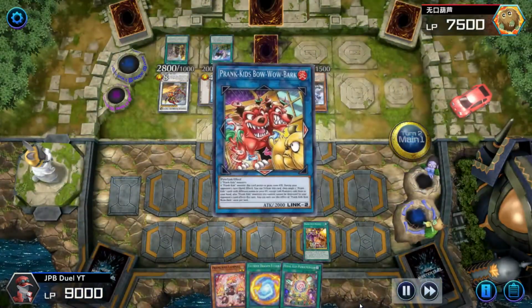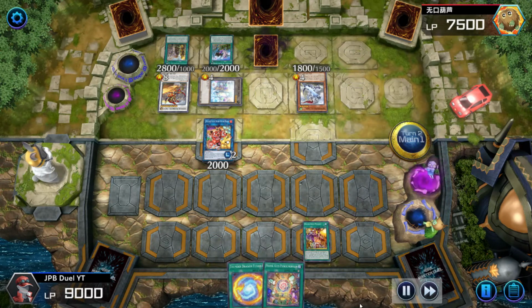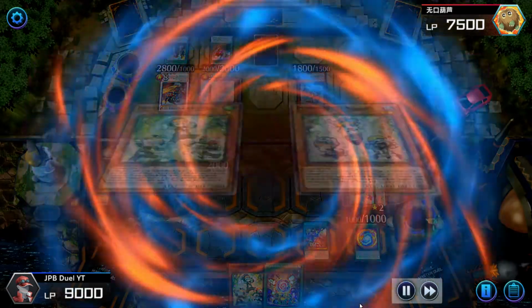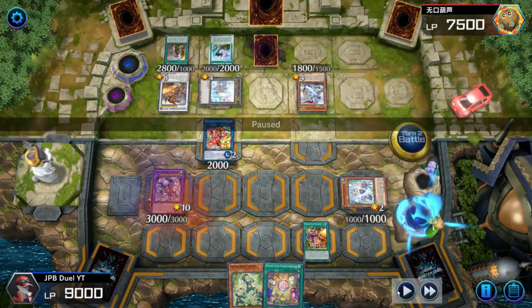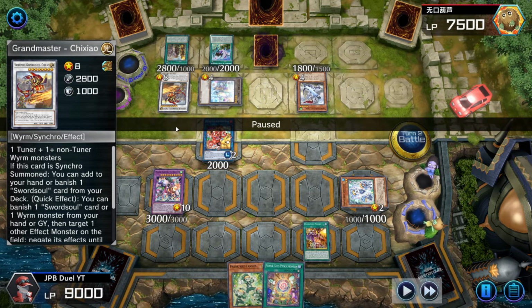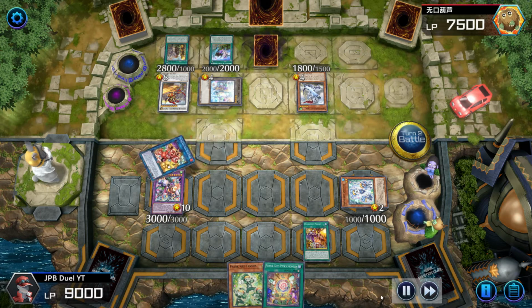So I'm going into my Bow Wow Bark, putting it on the field, Roxy's activate. I'm still thinking if I draw into an instant fusion, maybe I could kill my opponent this turn. Sadly, no instant fusion. So I have to use Thunder Dragon Fusion this turn to go into my Butler. Why? Because I have to get rid of this Grandmaster somehow, otherwise it's gonna be really bad for me on my next turn. So I use my Thunder Dragon Fusion, go into my Butler, and then go into battle phase.